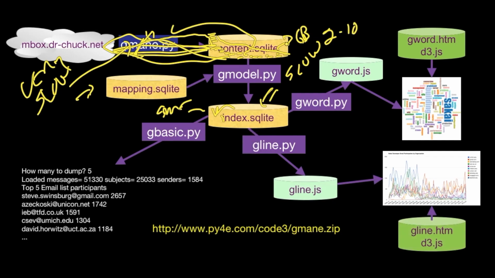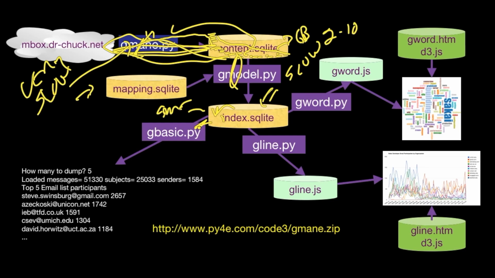Data model. It's got foreign keys. It's got all this stuff. And all those things we talked about in the database where it's efficient. And so in your mind, keep track of how fast it is to scan all the data in a database with a bad model, and then watch when you run like gbasic, which is a scanner, or gline, which produces line data, or gword, and watch how fast they run. They run in like a couple of seconds at the most, and this runs in 2 to 10 minutes. And the difference is that's because the data is efficiently modeled in index.sqlite. So you can take a look at that using SQLite browser and take a look at the data model, and you'll see it looks just like the stuff we talked about in the database chapter.